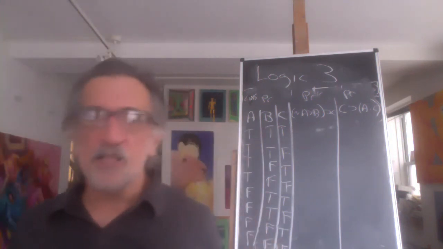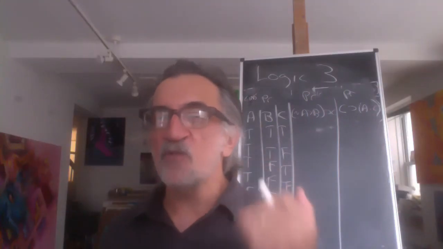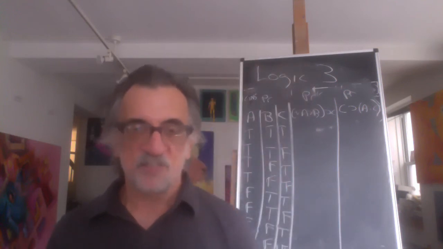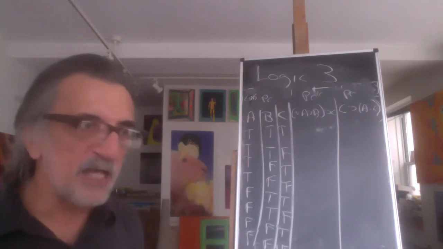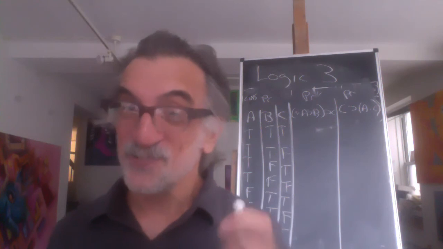Now, it's not going to kill anybody to work out all the rows of this truth table, and then having worked them out to see what are we looking for with validity. We want to see whether there are any rows in which all the premises are true, yet the conclusion is false. It can be done. It's not a life's work. Nevertheless, it gets tiresome. And so we're using the partial truth table now so that we can do just a part of it. Okay. Hence the word partial.